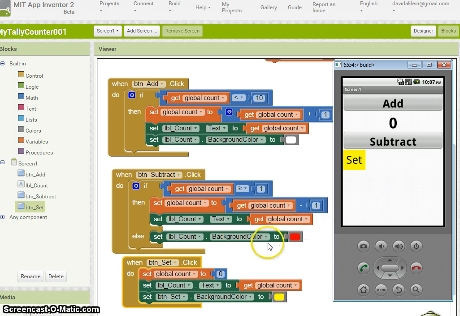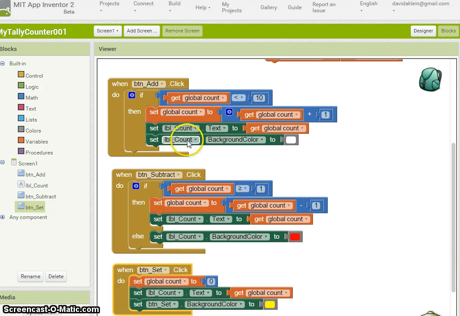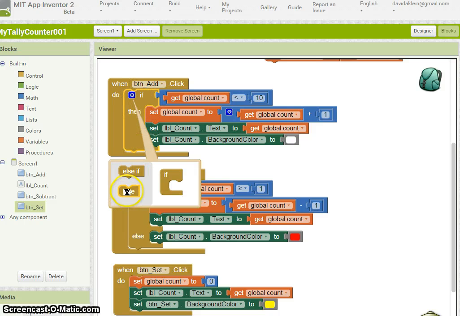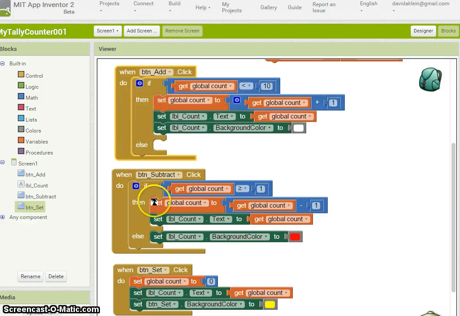Now there's one other thing here. We probably want to do the same thing for the addition as for the subtraction. That is to say, if we go above the limit, we want to notify the user. So we can put an else statement in here, close that off, and change the color.